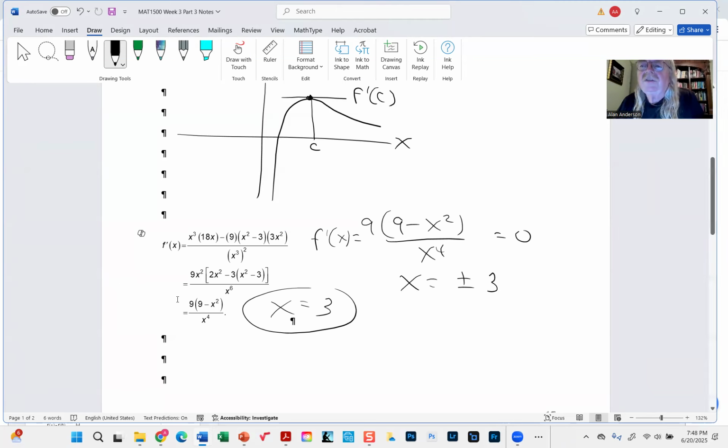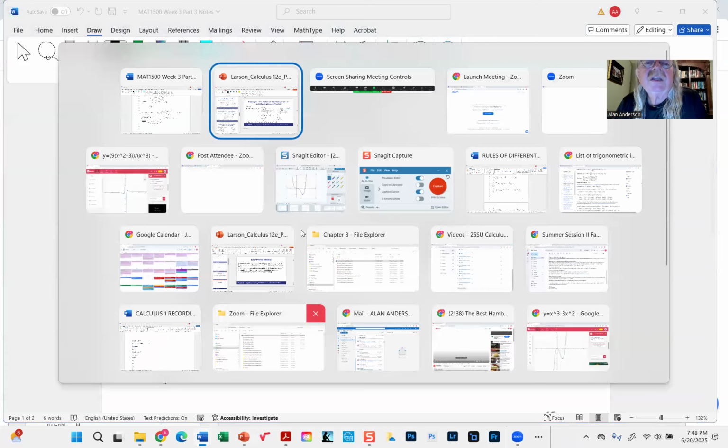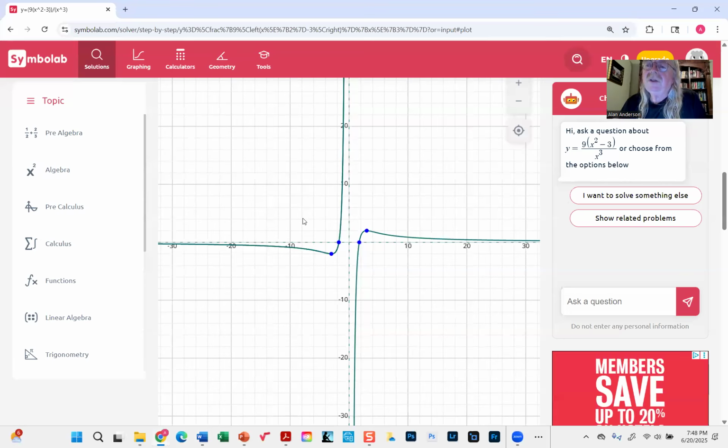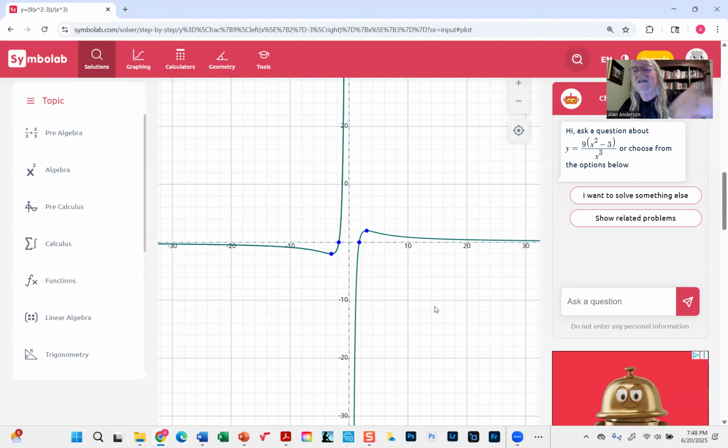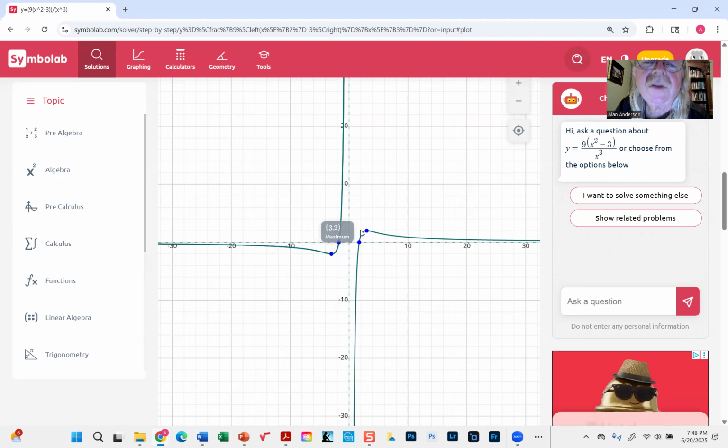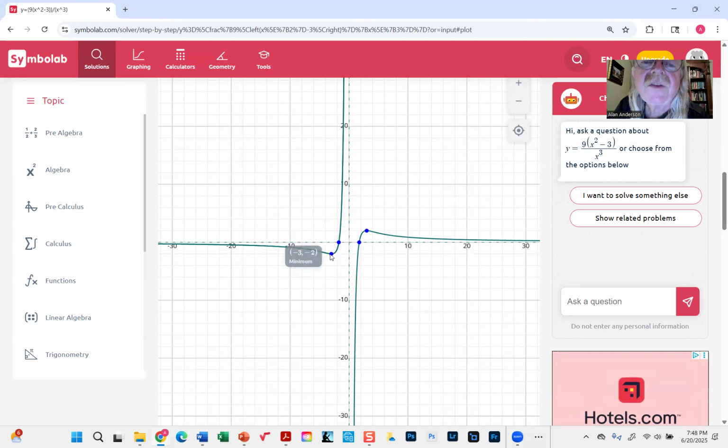Now, I thought that was very interesting, so I went ahead and graphed it in Symbolab. And if you look at it carefully, you'll see that this function actually has 2 distinct regions, and they're mirror images of each other, it looks like, across, let's say, the main diagonal there. And so you can see that when x equals 3, we're here, and this is where the tangent line would be horizontal. The same thing would be true down here. But for this example, they're focused on just this part of the curve. And within this region, this would be the largest value of the function, which happens to be 2, by the way. And so that is our relative maximum.